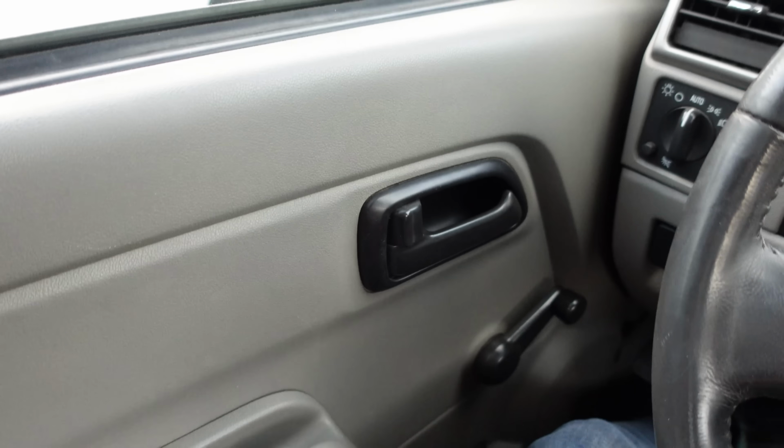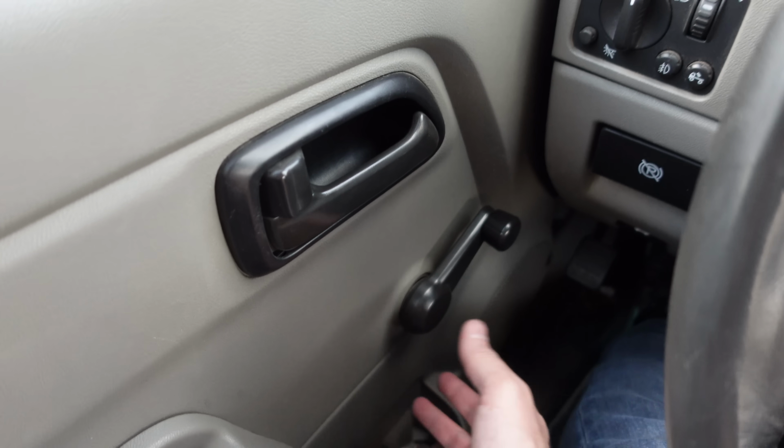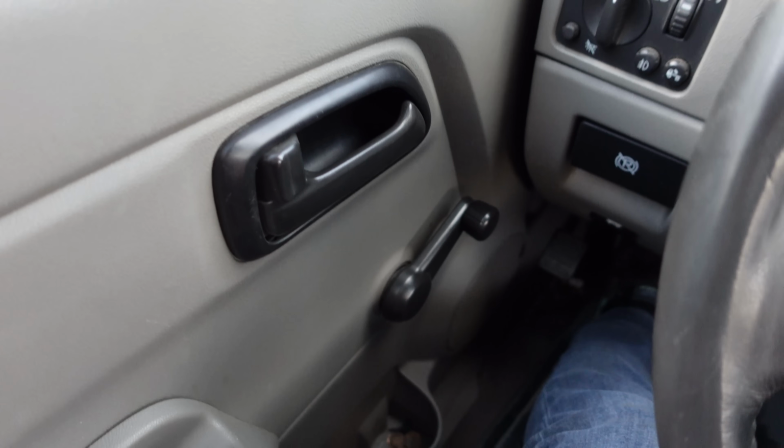These have to be aftermarket. These handles don't fit at all. But they kind of look cool. They kind of look mil-spec-y, but I'm pretty sure the factory handles are the ones with the little spring that go back up to the ceiling when you let go of them. Anyway, on the doors here, we have literally manual everything. We have manual locks, manual windows, crank windows, that is. Like I said, it is an LS.